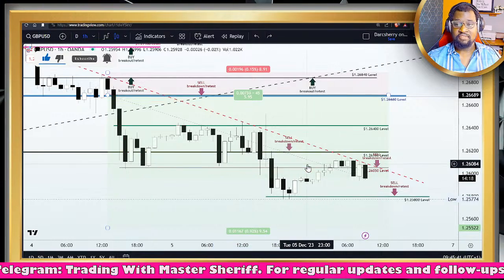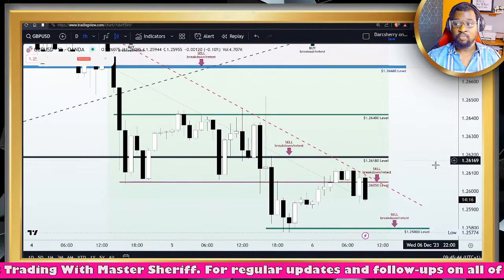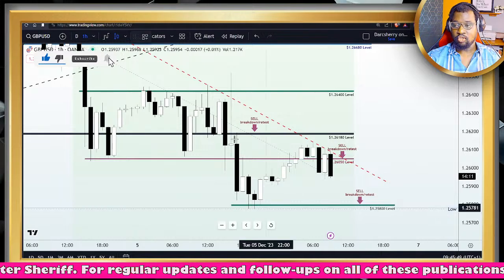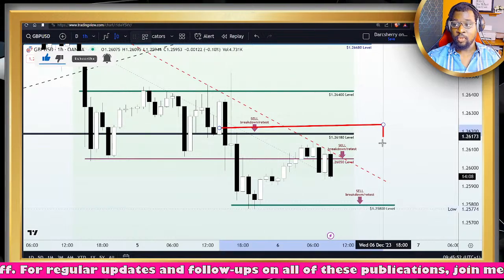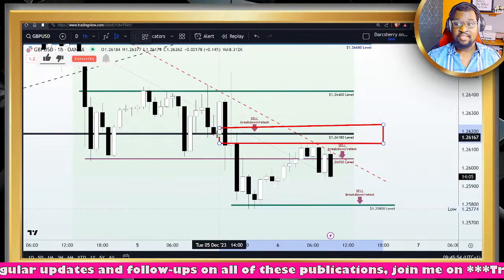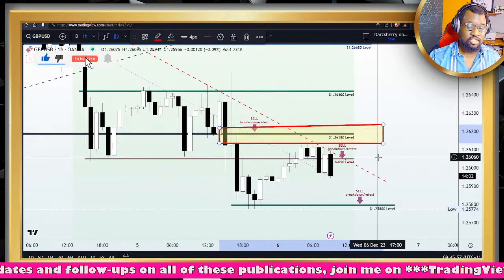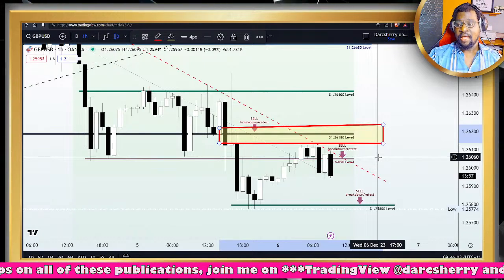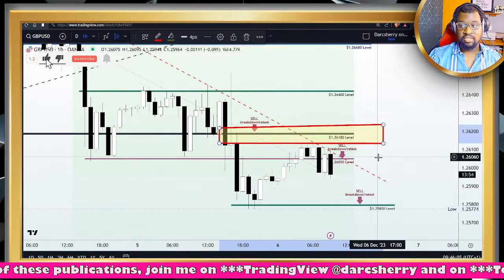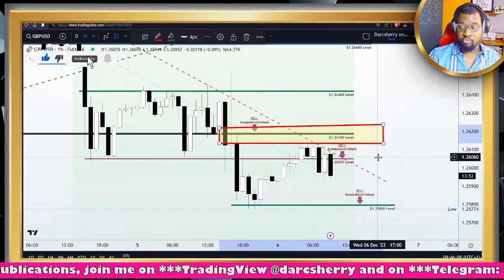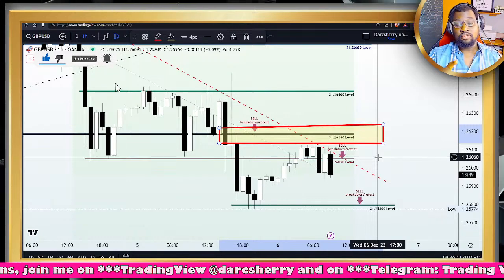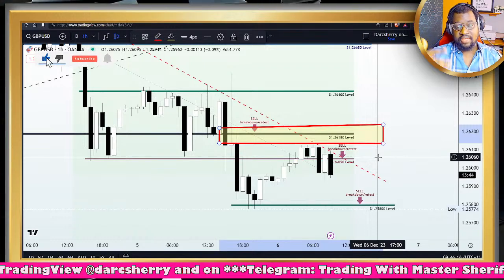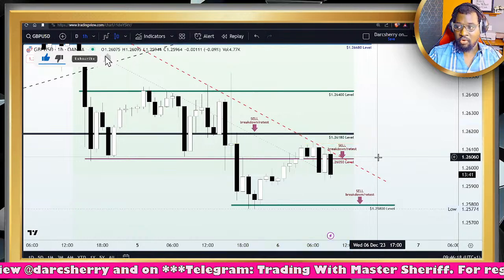Now, for those of us who still have a sell position running at this point in time, I will be suggesting that you move all stop losses just right above that descending trend line to secure all positions. So anywhere around the 1.26180 level seems most appropriate to move all stop losses to protect all the sell positions we have at this point in time. And let's see if the price will continue to go to the downside or in fact break out of the structure. Now, while you're trying to move your stop losses, please ensure that you have enough breathing space for price action to move around. All right.